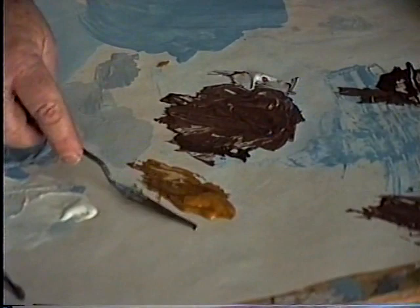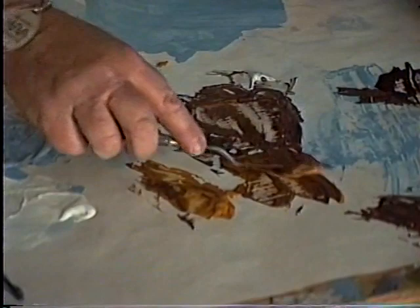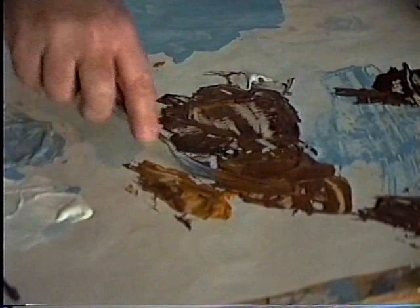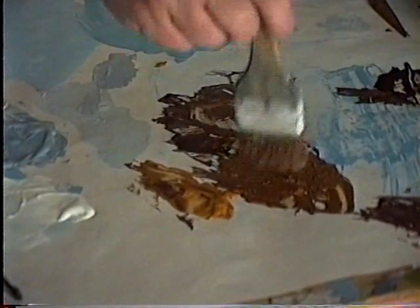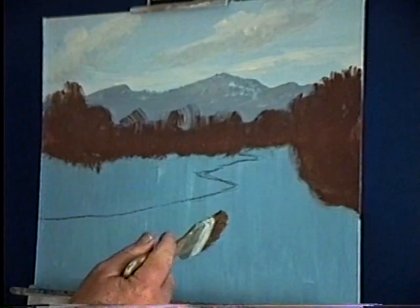Okay, now I'm going to take some of this fog and we'll mix it maybe half and half with the mahogany mixture. And we don't have to mix it too good, that's plenty. And using the background brush and dry, we'll gather up some of that and go right over. Let's see. Let's do this. Let's take this up here.